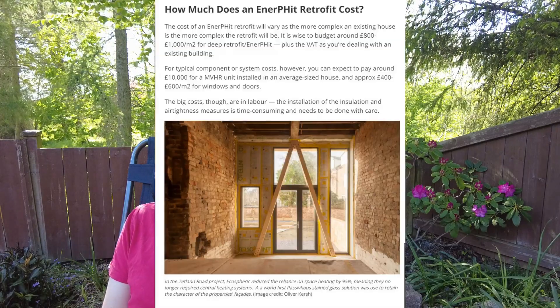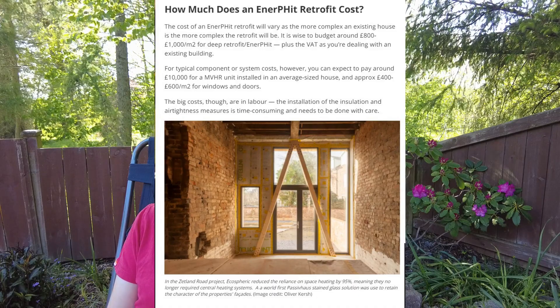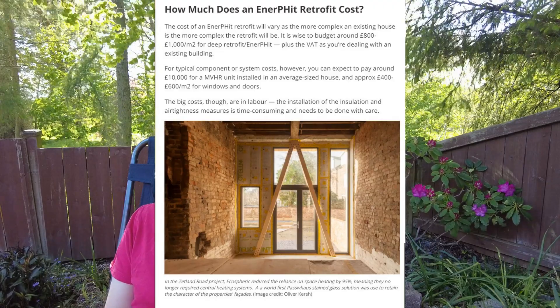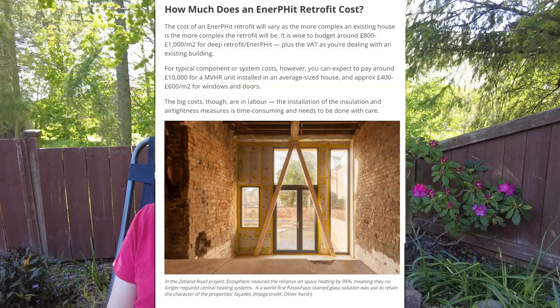Heating is the hardest problem to solve when it comes to reducing the size of my household costs. I've made great progress over the years, but it's still nowhere near the standards required by the Enerfit, let alone the passive house schemes. Both of those schemes require huge levels of investment — about half the value of my property, well over £100,000. Frankly, at that kind of cost I may as well just knock down my house and start again. And given that the increased value of my house would be marginally small, it's not really worth it. So instead, I continue to look for the most cost-effective investments I can make towards reducing my energy consumption.